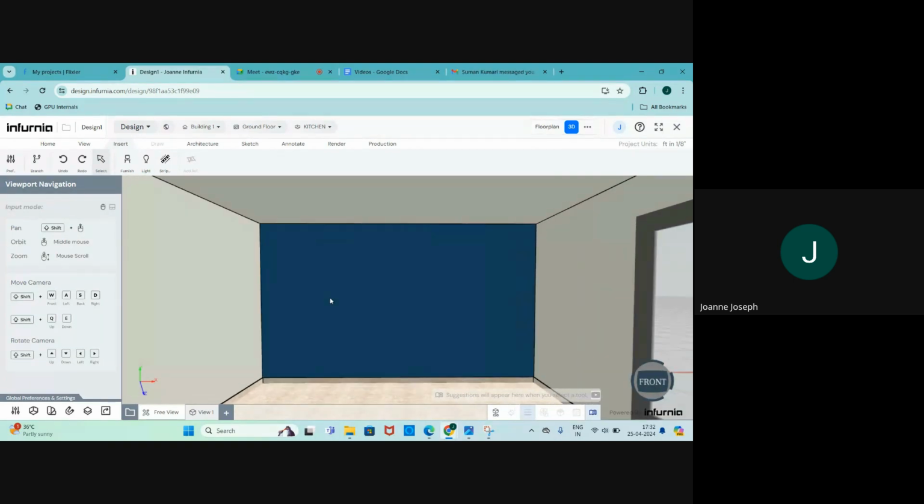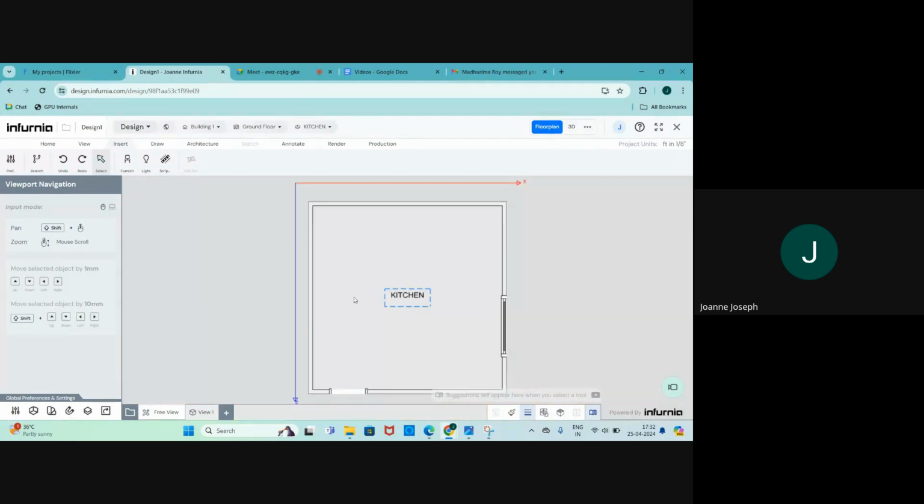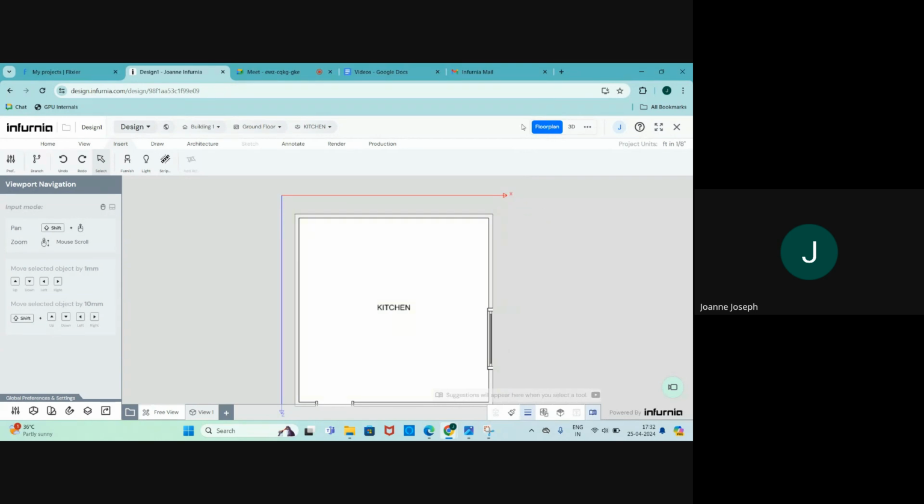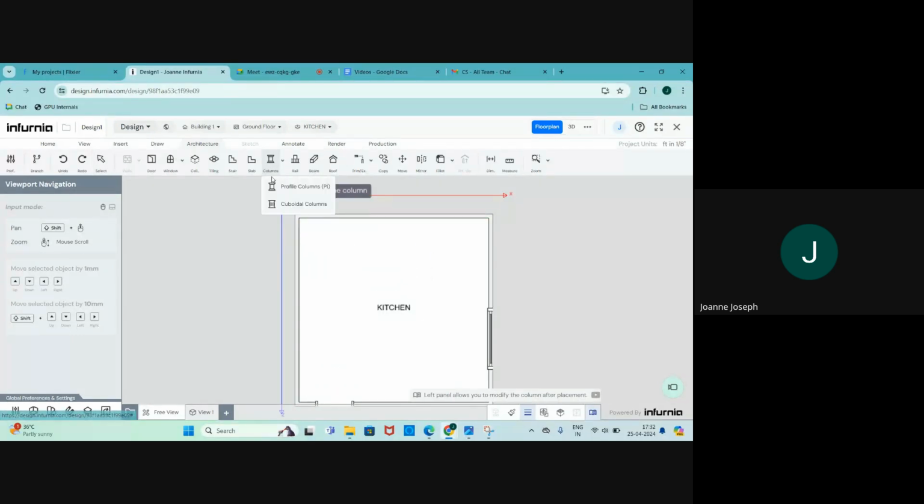So we can start with placing columns and beams if necessary. Just a recap, we can go to the floor plan mode here, go to architecture and select profile columns. We have the option of selecting profile or cuboidal columns. If you want to change the shape of this later on, then profile columns are usually what you can use.